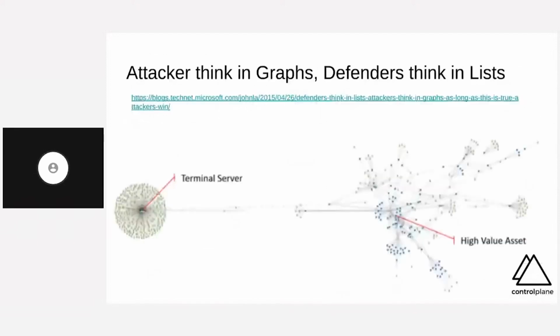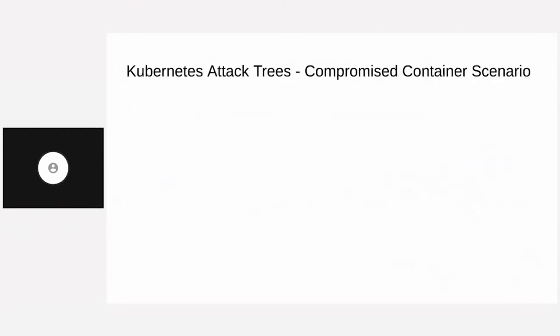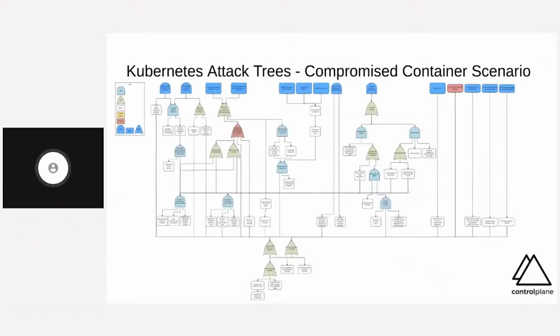Why is this important? Because as an attacker, you only have to find one weak point in a system. So you get into a system, you observe the visible horizon, and you try and attack everything you can see. As a defender, it is a checklist exercise and makes it a lot more difficult to defend from. So to mitigate this, one thing Control Plane does, and this is something we open sourced a few years ago, is build attack trees, which are, how do I prevent this negative outcome? So this is a guide to breaking into a container and all the things that you can do.